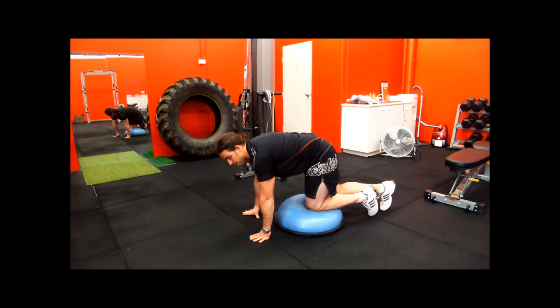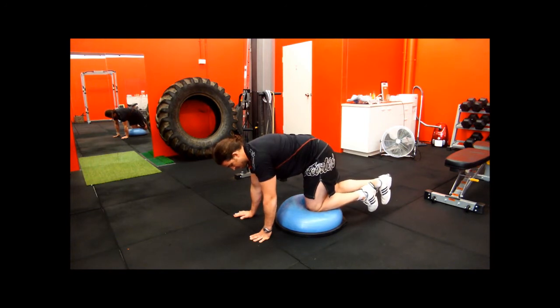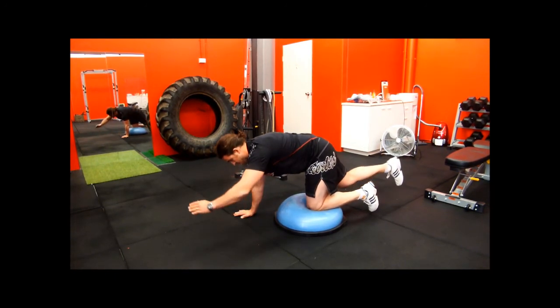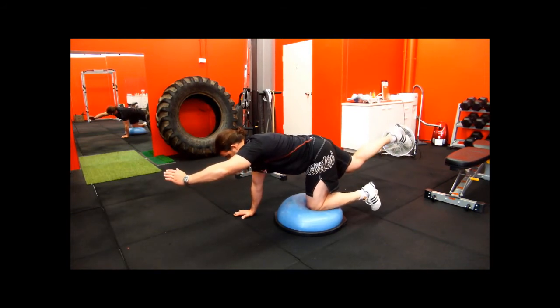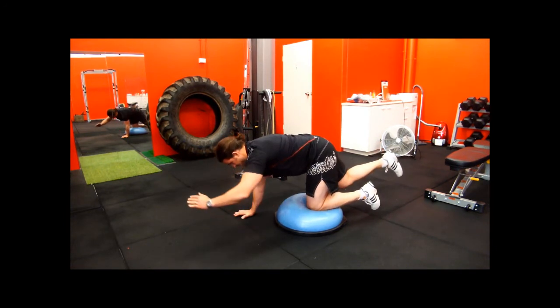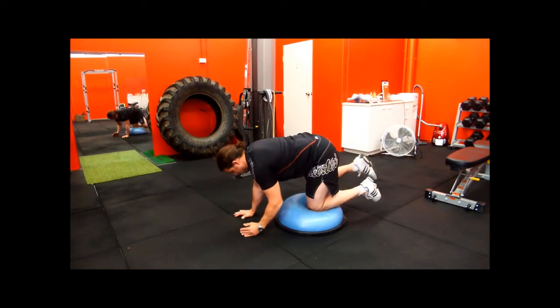Okay, here we are. We're back again, and this time we're starting to develop into the isolated type strength exercises, although I'd argue these are highly unisolated. All right, so firstly, before we move into specific rotator cuff strengthening, we want to assess the stability of the shoulder, and the best place to do that is in a 4-point position. Usually I'll do this with one of the knees kneeling on an unstable platform, and it forces the whole body to work as a unit.